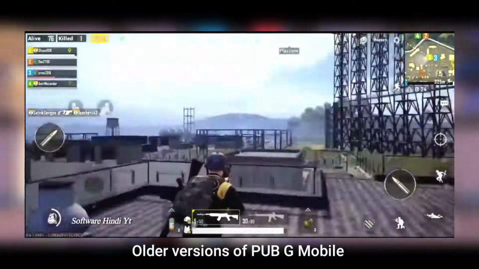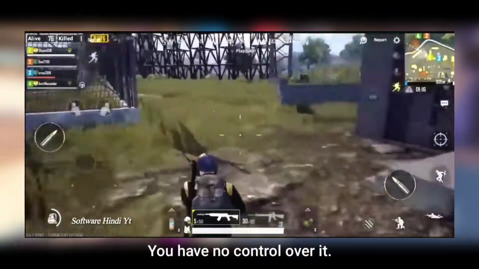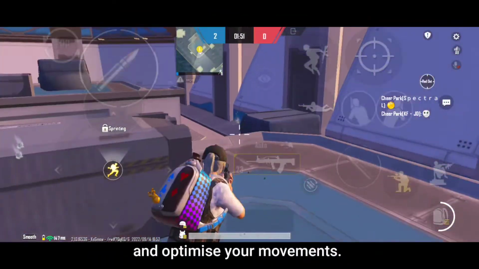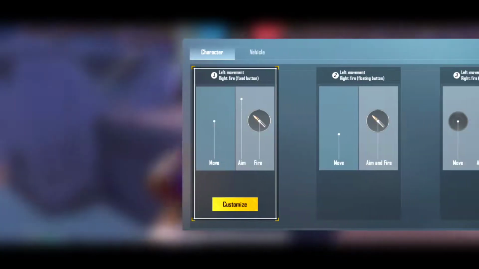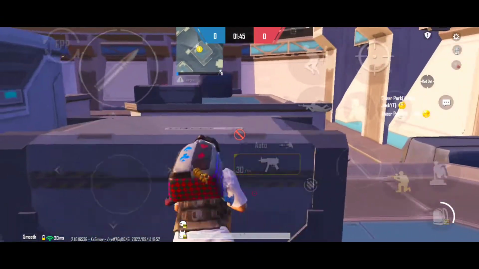Older versions of PUBG Mobile had a predetermined sprint distance from the touchpoint. You have no control over it. But this new function allows you to reduce this gap and optimize your movements. There are two mainly used control loadouts in PUBG Mobile, the first and the third. Based on their mechanics, I will provide the best suitable sprint sensitivity.